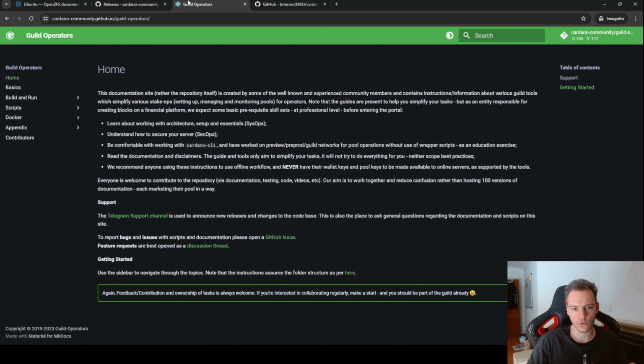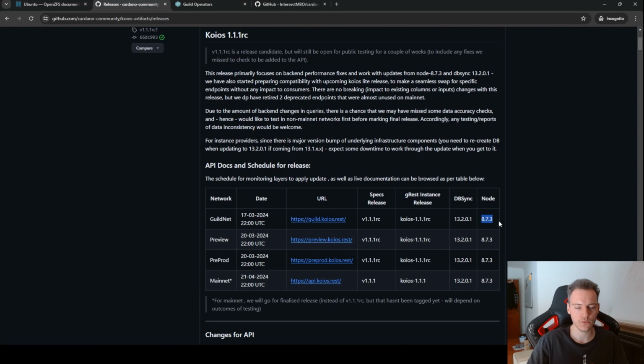So from the documentation of the guild operators, we're going to use the standard deployment from the master branch, which is deploying the node 8.7.3, so that's fine. And then later we'll use this db-sync 13.2.0.1. Really important to get these in sync, because if cardano-node and db-sync don't work together, nothing's going to work after that. Basically, you won't be able to start db-sync as it's incompatible with the node version.